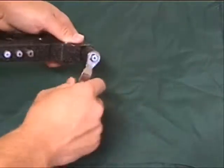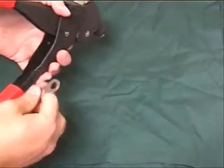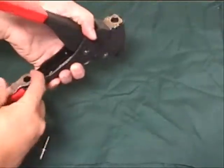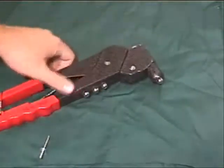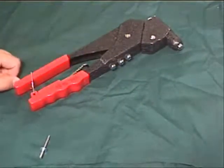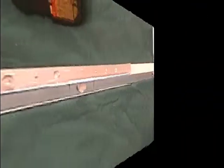You only use this to loosen it. Don't use it to tighten. If you use it to tighten, you can actually strip out the threads up there. And that's no good, because it doesn't work anymore, then we have to buy a new one, which, of course, is tough. And when you're done with it, of course, fold the handle back up with its little retainer, so that can be stored on top of our toolbox. And that is the rivet gun.